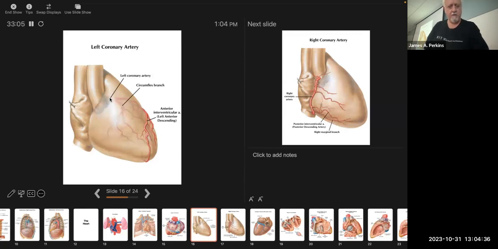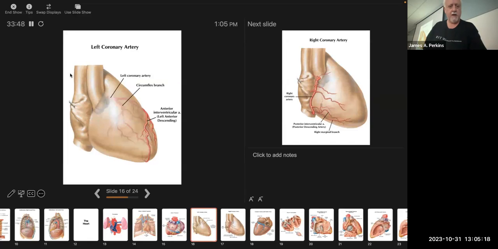Students are sometimes confused by what these rounded bumps are right here. Those are the cusps of the aortic valve. So the blood that travels up into the aorta is coming from the left ventricle. The left ventricle is not really visible here. It's kind of hidden because it's more in the back of the heart. But blood from that left ventricle would push through these three semicircular cusps of the aortic valve and then push its way up into the aorta. The two coronary arteries originate immediately superior to those semicircular cusps of the aortic valve.